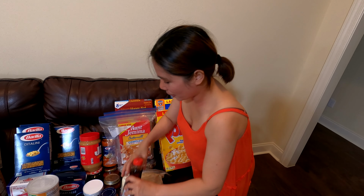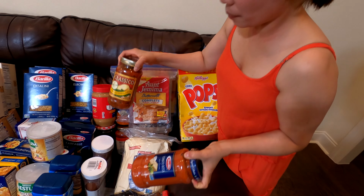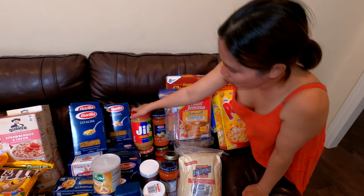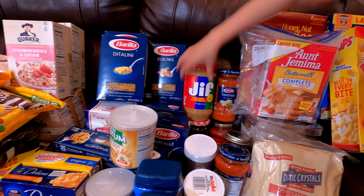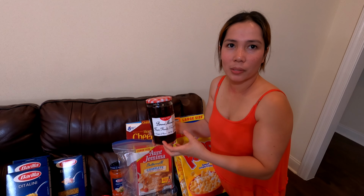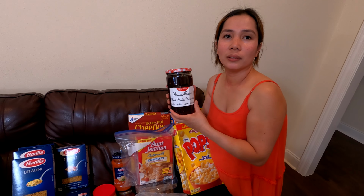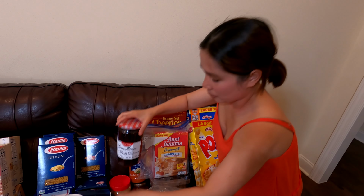And also we got spaghetti sauce, different kinds. Yeah. Got four jars of it there. And then peanut butter because they love this Jif creamy peanut butter. And of course, I want them to try this. It's a mix of berries jam. There's strawberry, there's raspberry in there. I think there's cherries in there too. We get that at Costco, and we really like that jelly. So tasty. I'm sure they'll like it.